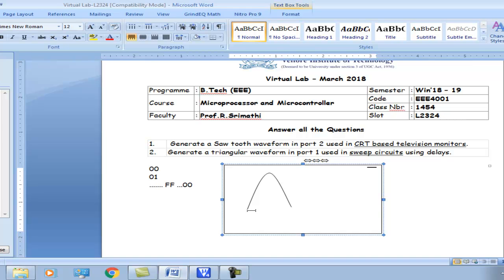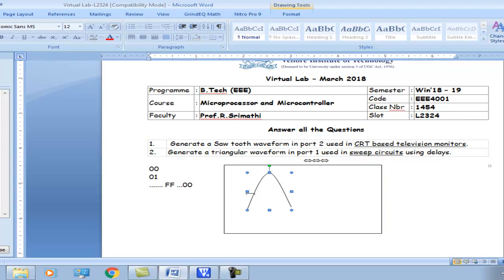So 00, 01, 02, 03, 04, 05, 06 till FF, and when I reach FF I have to stop. From FF, what is the next decrement point? FE. The next decrement point is FE, then FD, and I have to decrement it till 00.